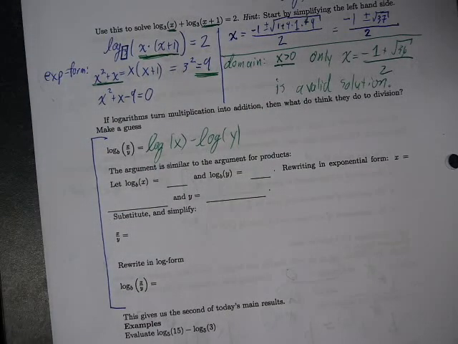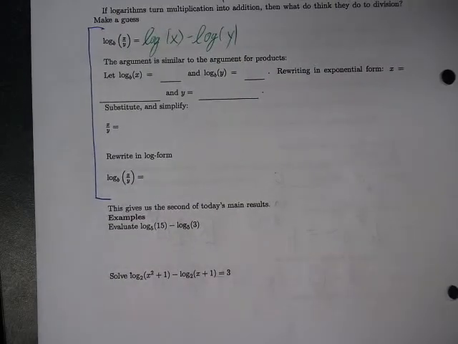Let's try to use this formula to achieve some things. So let's skip the technical and abstract seeming bit, which is why this formula is true. Let's jump straight down to some computations. Let's use this to compute the log base 5 of 15 minus the log base 5 of 3. And maybe first let's just do a sanity check. Is the log base 5 of 15 a number that you can just know without using a computer? Let's see, I know that 15 is between 5 to the 1 and 5 to the 2. So log base 5 of 15 should be like 1 point something. Log base 5 of 3, I definitely can't know.